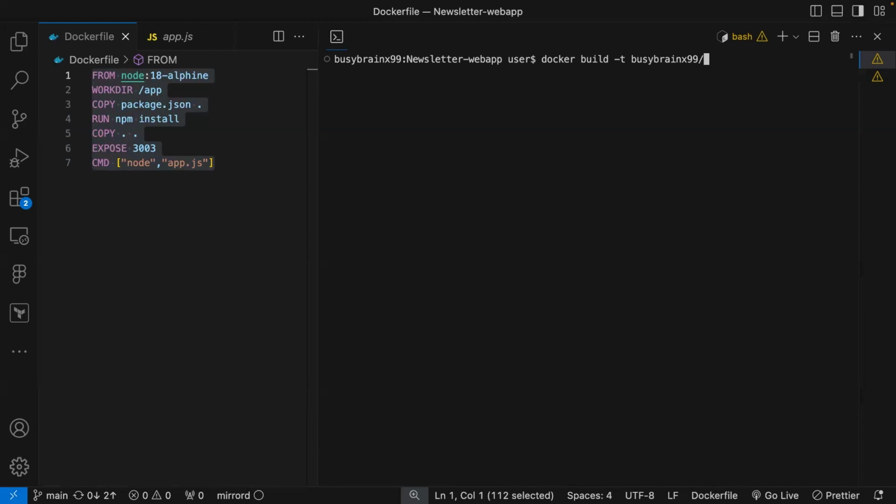Since we are building this newsletter app, a gym newsletter for gym rats like Johnny Bravo, to get the latest gist and best industry practice for working out, let's call the newsletter application or Docker image gym newsletter.